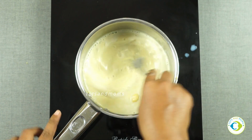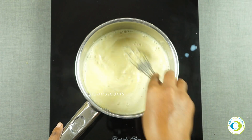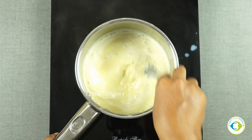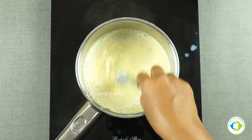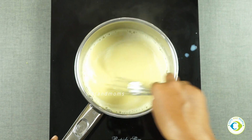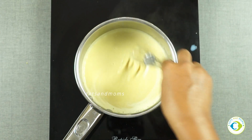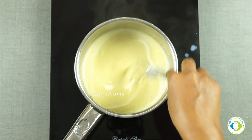Keep stirring it well. This is a real-time video here. You can see that it thickens when you keep stirring. A whisk is better because it would avoid any lumps formation, and as we have added milk to the paste, so it's good to use a small whisk. So here you can see that it is thickening and becoming creamy.